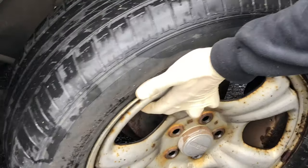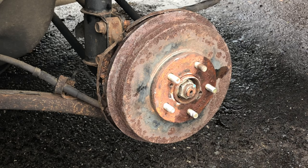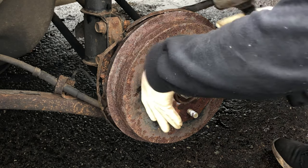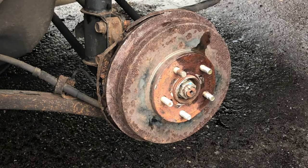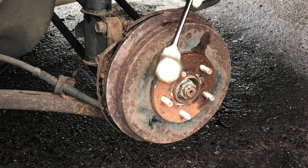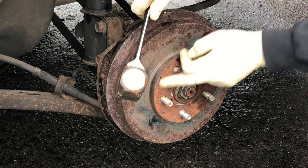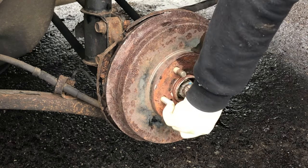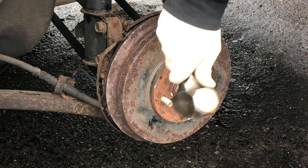Okay, go ahead, kick the tire a little bit, take it off. Now we want to take the drum off. First thing to do, make sure the emergency brake is off so we'll be able to take the drum off. Most of the time it's a pain, so keep in mind you're going to have to do a lot of hammering here. You go right here, right in between the studs. Make sure you don't hit the studs so they don't go bad. If you're not good with a hammer, just put lug nuts on so you hit the lug nuts, not the stud.